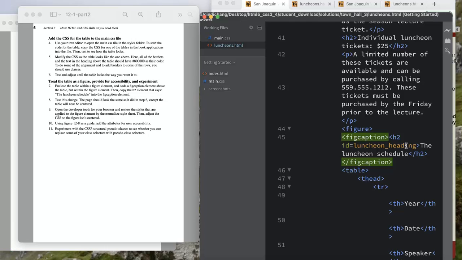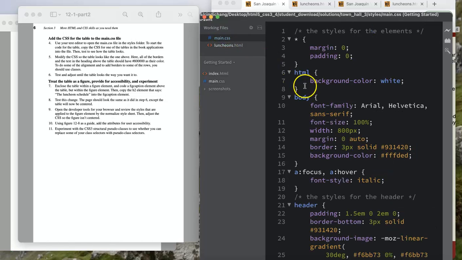Okay, so then you're going to open up your developer tools, review the styles, and so forth. You're going to use figure 12.8 as a guide and add the attributes for user accessibility. Okay, and then you can also experiment with the CSS3 pseudo-class to see if you can replace some of your class selectors with pseudo-class selectors.